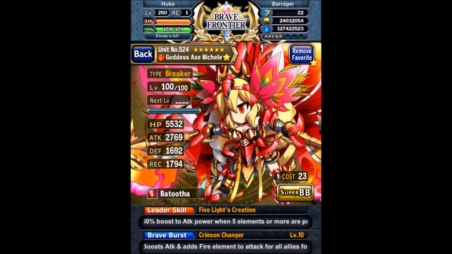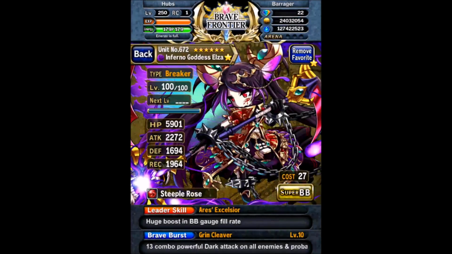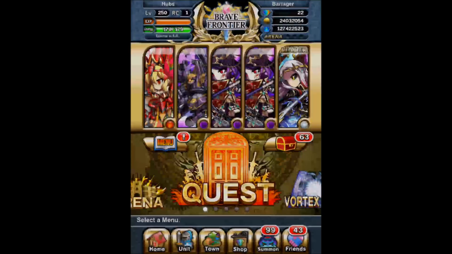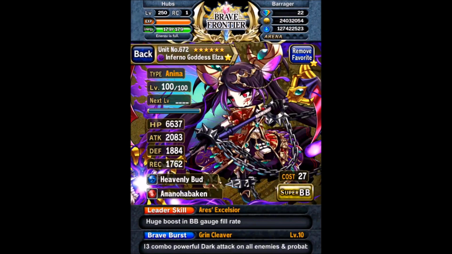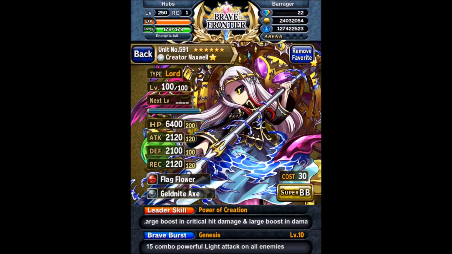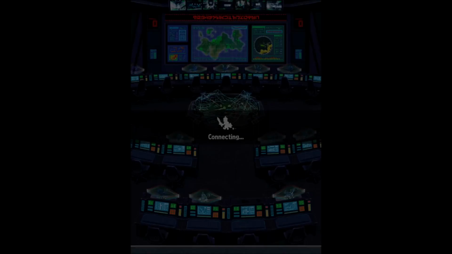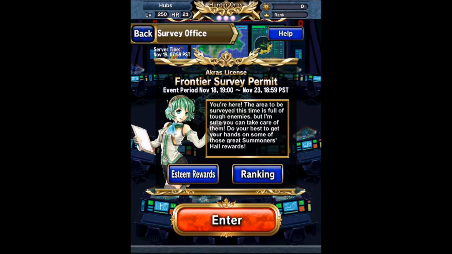So here are my units. I'm using a Breaker Michelle with a Batuta, Guardian GX with a Steeple Rose. I'd be using Breaker GX, but he doesn't have SBB yet. Breaker Elza with a Steeple Rose, Anima Elza with a Heavenly Bud and a Mono Habakin, and then my Maxwell with the Flag Flower and Geld Knight Axe. So Geld Knight Axe and Flag Flower are both arena rewards, Batuta was the Ez Sphere.